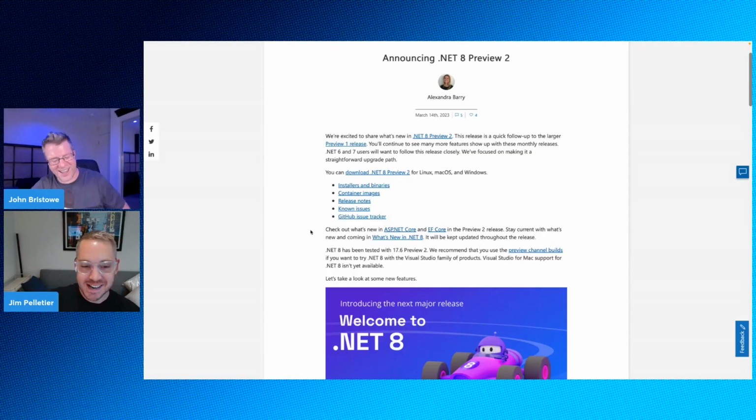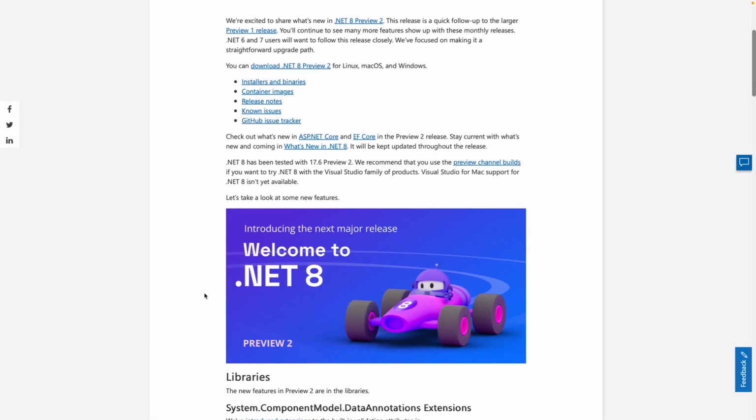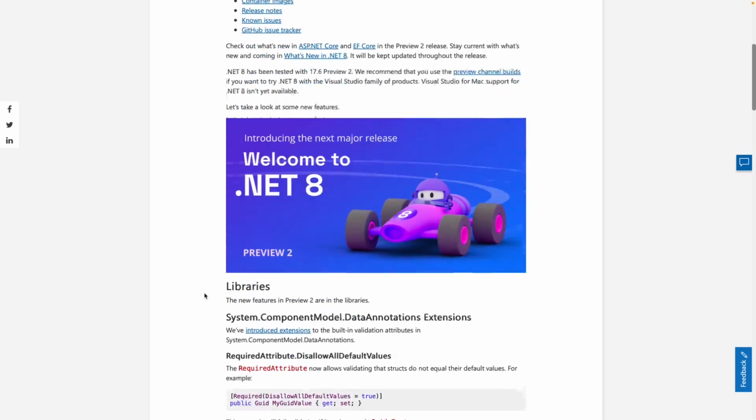Yeah, it's exactly right, Jim. We've influenced them. We've said, look, deploying on Friday is the way to go. And .NET 8, let's deploy on Friday. No. So .NET 8 preview 2, showing their hand of what they're thinking about. Early feedback is what they're aiming for here. So this is a monster amount of stuff that's coming, obviously.